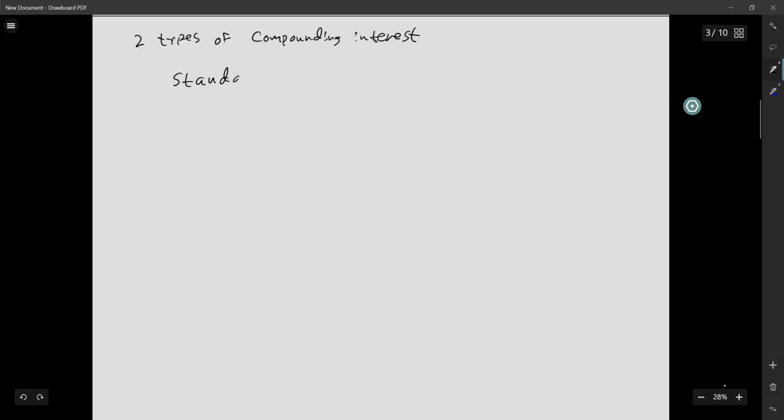So we have two compounding interest formulas. We have standard, and this does follow my little mini example before. It's just that we're going to be fixing one of the variables t to be in years when we set this up. So the amount after t years is going to be equal to P, the principal, times 1 plus R over N, raised to the power of nt. So n is the number of payments per year.